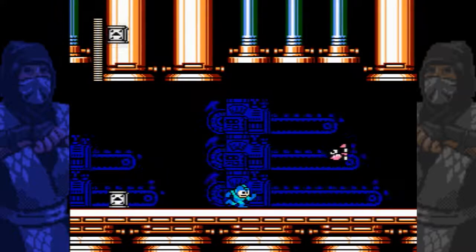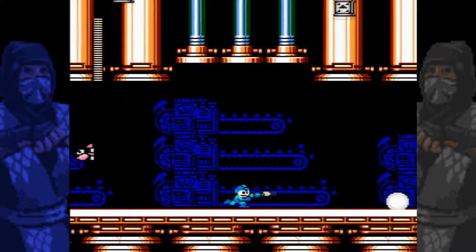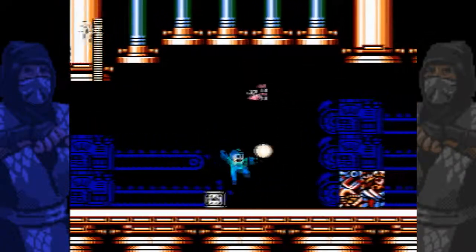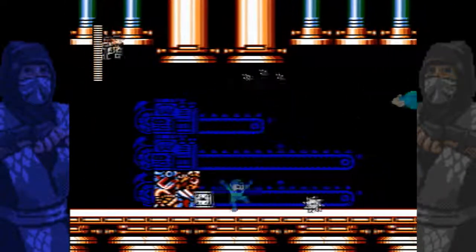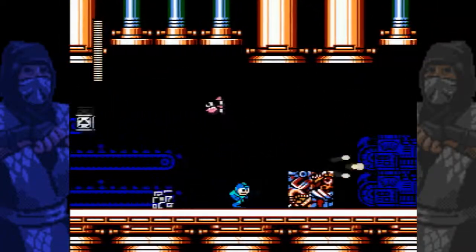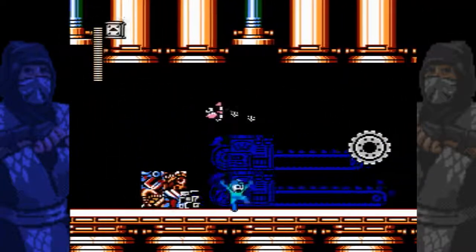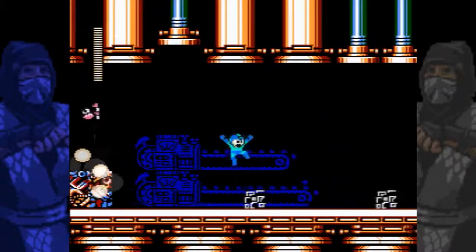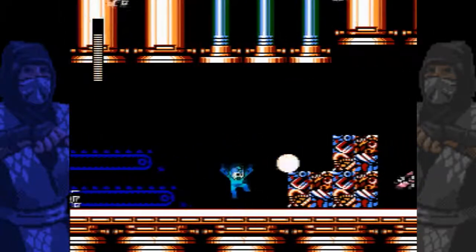To start off here, the first big hurdle on Dustman's stage will be this nice conveyor belt section, which will be taking up the first general long room of the stage. In terms of what's going on here, you're going to be pelted from all over the place with these falling items, as well as that one series of flying bullets and that stupid-ass clown from Mega Man 2, which I don't remember the name of right now.